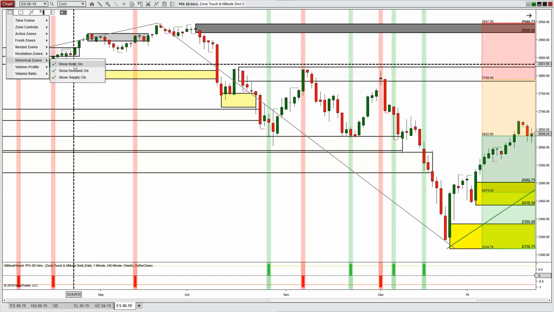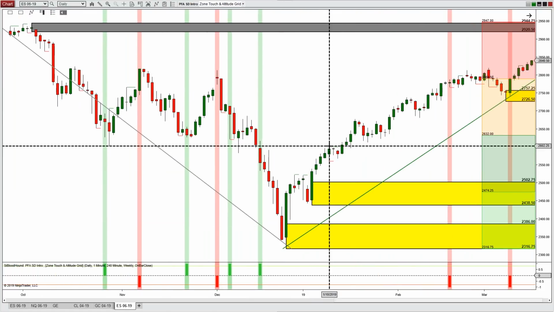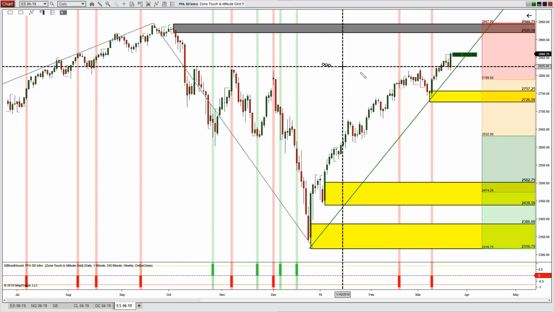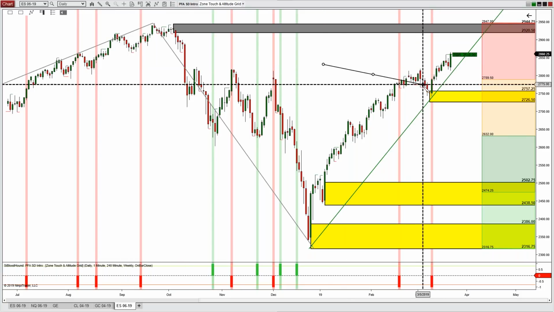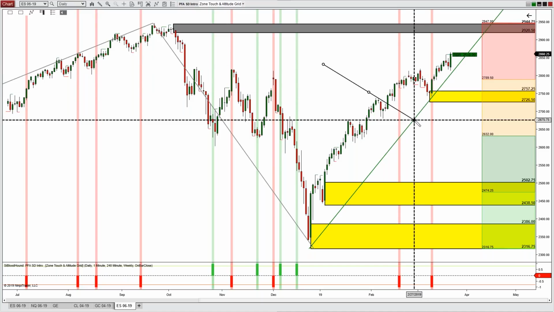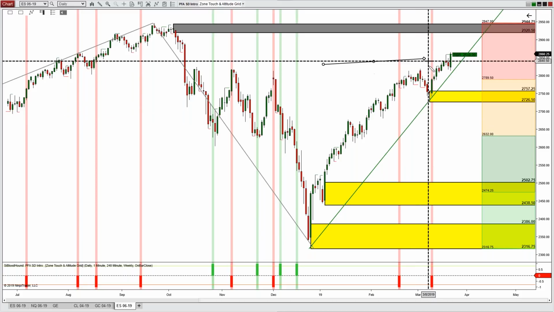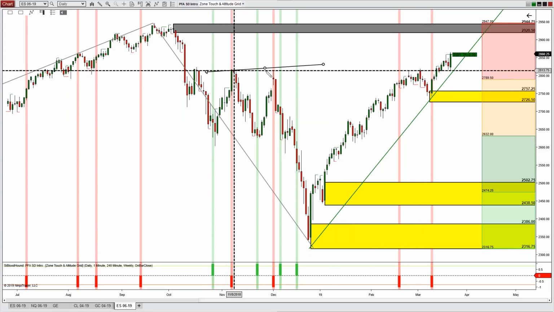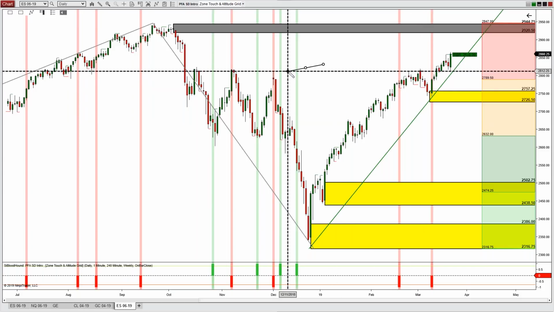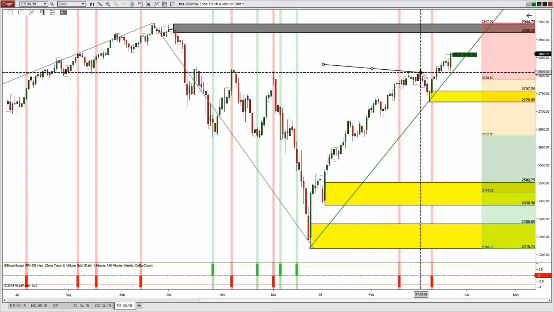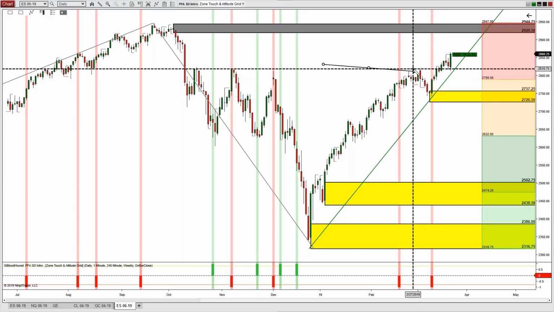Now, I do want to bring your attention real quick to real-time price. I always like to do this if I can, okay? Note that we did get some red signals over here. I will tell you guys, I did short the market right here. That was a great trade, approximately 30 points to the downside. I was saying, okay, I'm only going to take this as a very short-term trade because we've been here so many times, but it just couldn't get through that 2,800. So I said, look, it is what it is, right? I'll take a short-term entry. So I took a short trade there, and it worked out great.